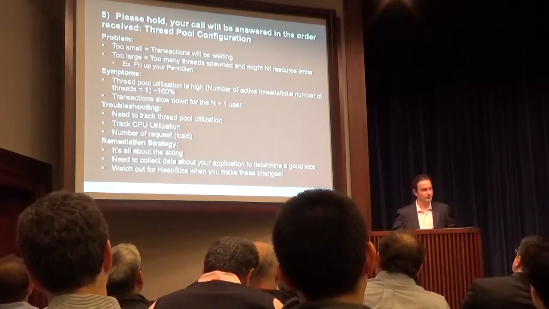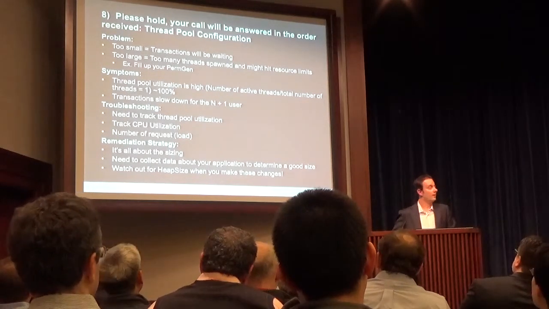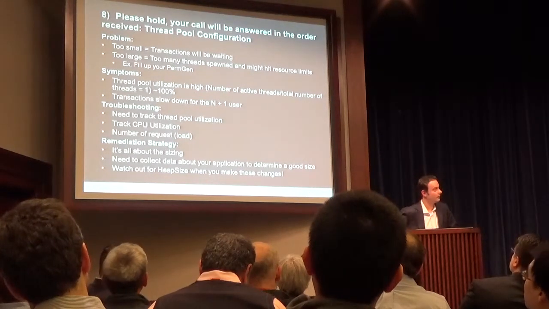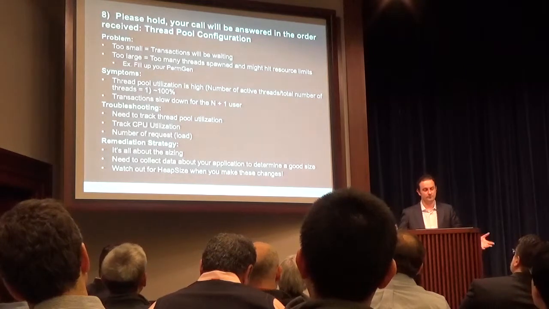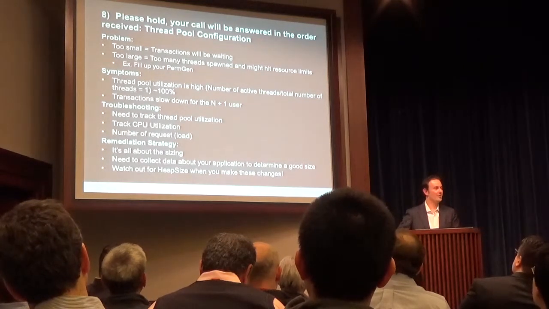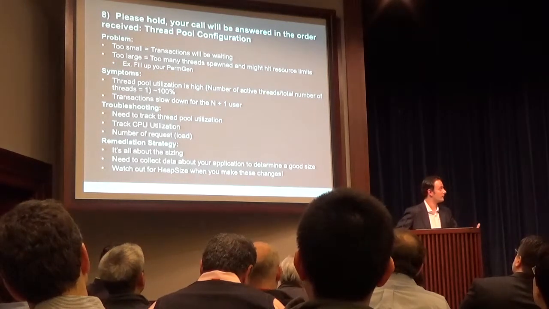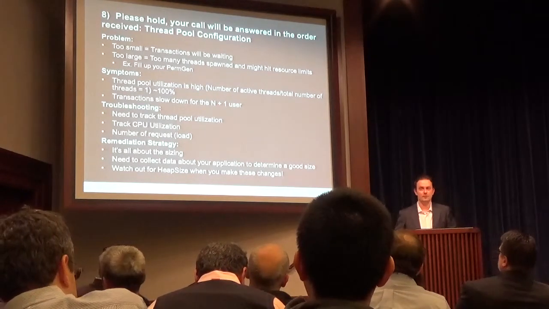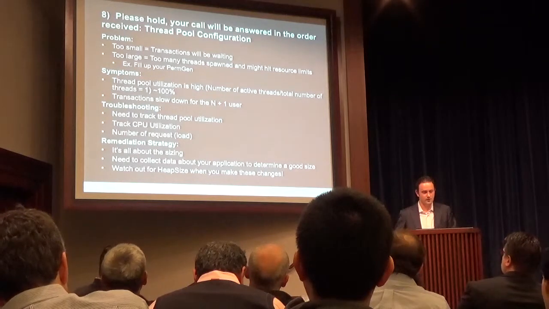Or it could be too large. I mean, again, why is too large ever a bad thing? Well, when they changed it to too many, all of a sudden they fell off the permgen and the thing went down. So you do have to, again, figure out a sweet spot, especially when you're doing a lot of these stress and load tests to find out where your application really belongs with some of these parameters.